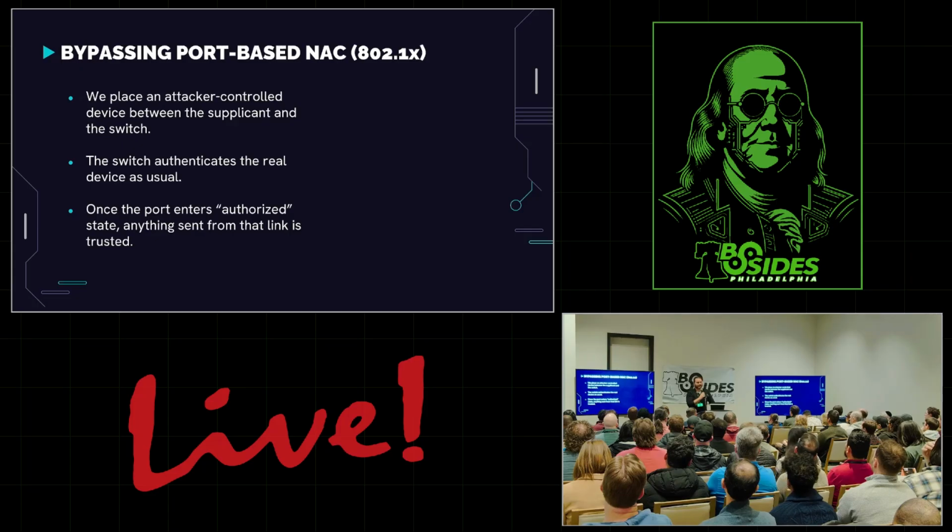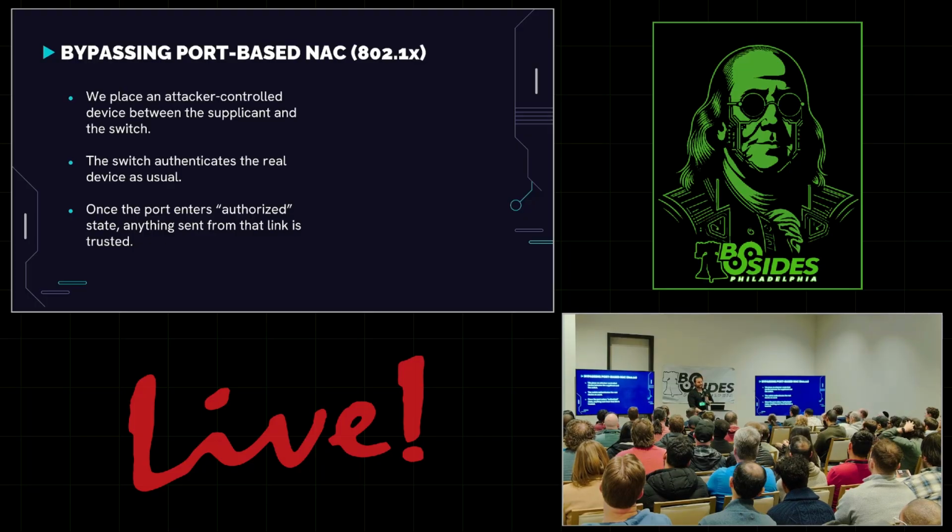So if you have multiple MACs communicating, like if I set up a regular dummy switch on that port and had the IP phone authenticate to it, and then I tried to also plug into the switch and send traffic, oftentimes it would just block you because there are multiple devices communicating on that port. So the way to bypass this is that the device sending our traffic through is masking it as the IP phone. We're cloning its IP address and MAC address, and all of our traffic appears to come from the IP phone.